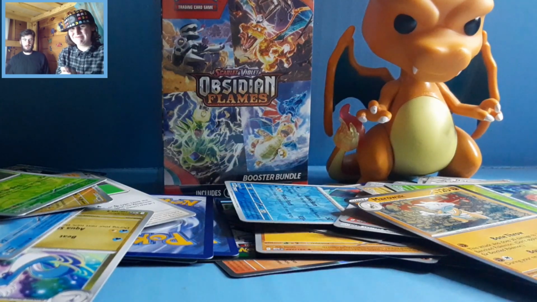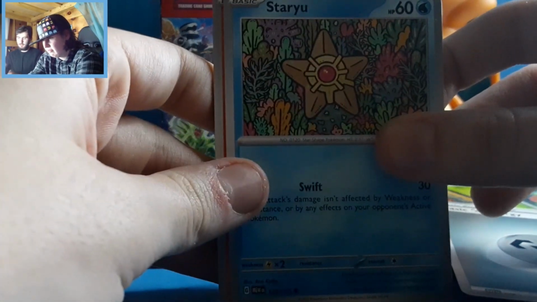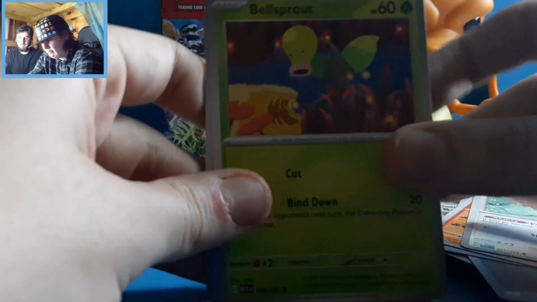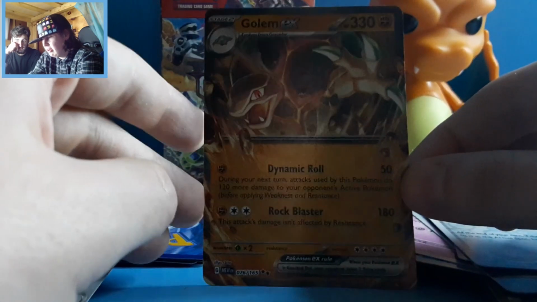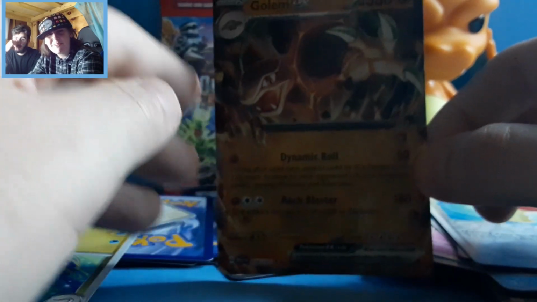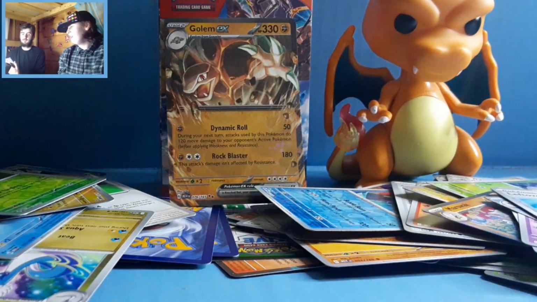I have something. Not sure where my nice cards went. They're somewhere in that pile now. But anyway, I have something. Steel energy. Staryu. Charmander. Spearow. Bellsprout. Wartortle. Hypno. Poliwrath. Kabutops. Never get that one right. Leftovers again. Good for you. And our first EX is a Golem. That's you. Every morning. All the time, actually. I'll give him that one. He can have that one. That's fine. All right, we'll find my good cards later. There's the Golem. Your turn.